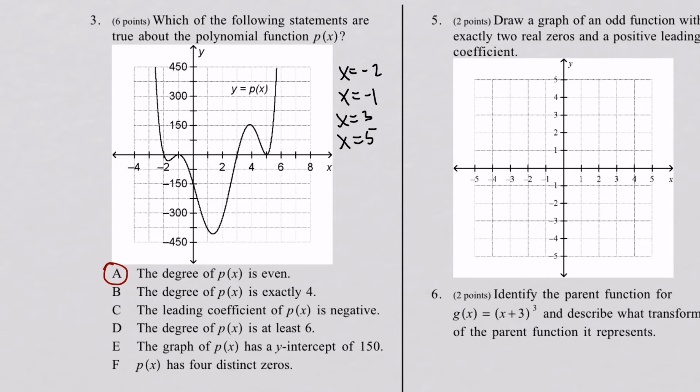So then if I say, okay, take those x-intercepts and turn it into a function, you would do this. You would say, well, the function is p of x equals x plus 2. Where did that come from? From this minus 2, right? x plus 2, x minus 2. If I solve this, x plus 2 equals 0, it's going to give me x equals negative 2, right? Each one of these comes from a particular factor. x equals negative 1, the factor that gave me that is x plus 1. x equals 3, the factor that gave me that is x minus 3. And x equals 5, the factor that gave me that is x minus 5. Right? You recall something like that.